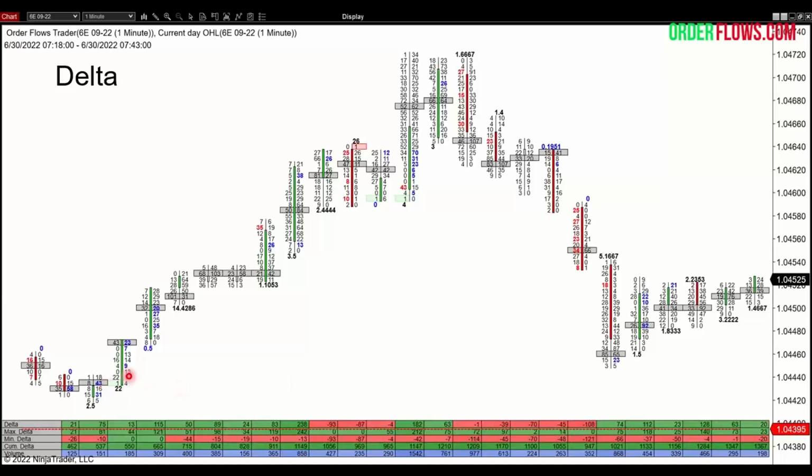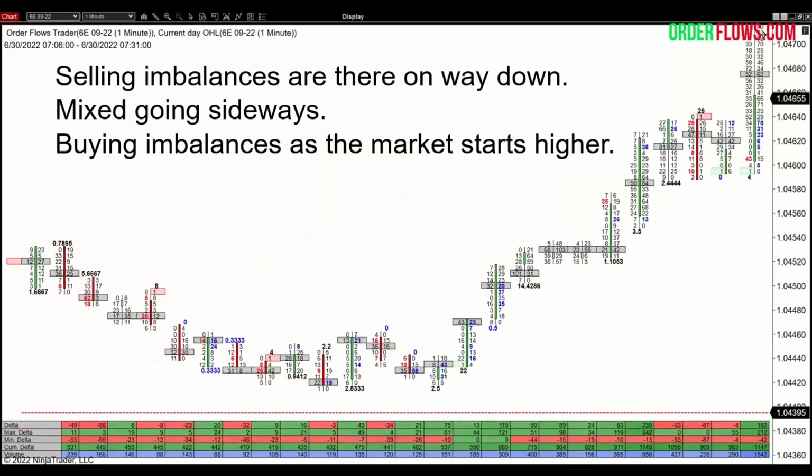So generally, as markets rise, you're going to have positive delta, right? You can see it in here, all these green numbers on the bottom. Delta will normally be displayed on the bottom. Some people like to put them above or below the bar, but I just find it easier on the bottom. And as a market is selling off, you get negative delta. Okay, so that's delta really quick.